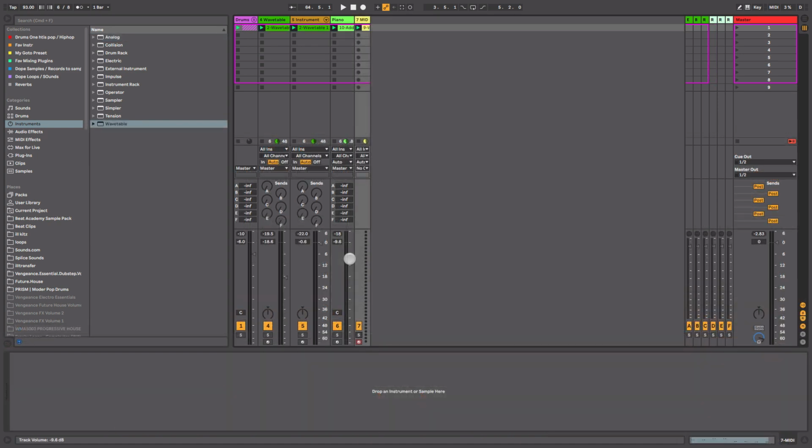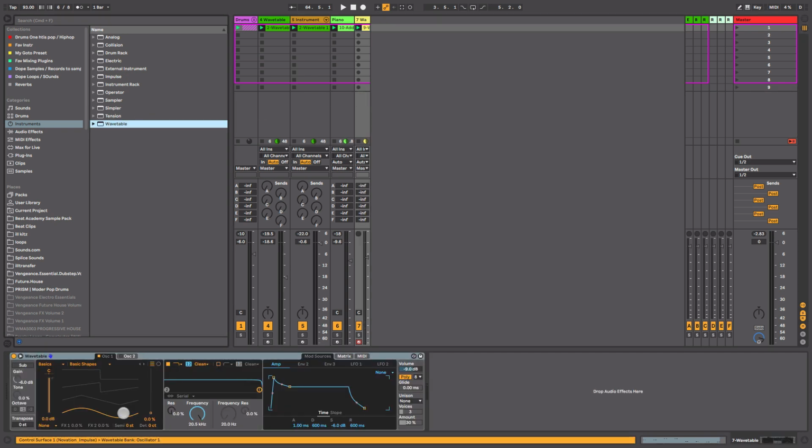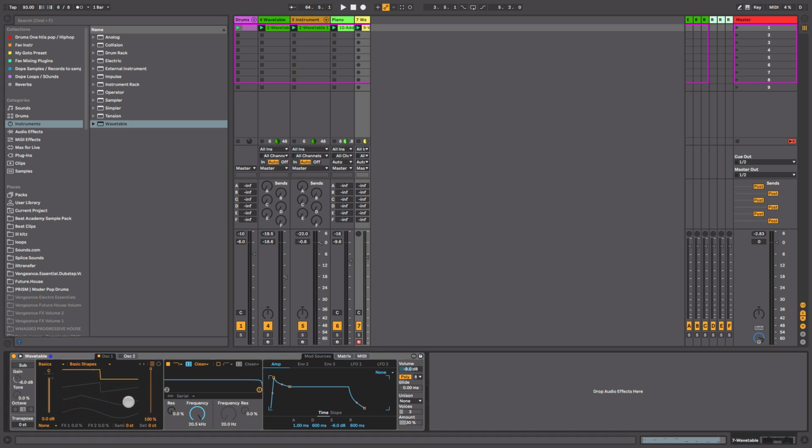Now I'm going to focus in on creating this call and response bass line that you can hear in the chorus. So once again, let's use a wavetable for this. And this is going to be a little bit more present. So I'm not going to use a sine wave for this. Probably going to go with a square wave. And let's check out the pattern.